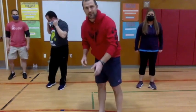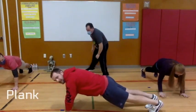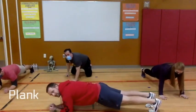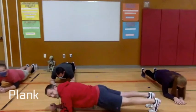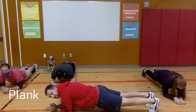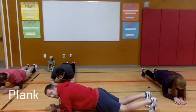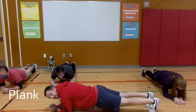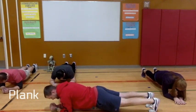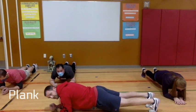The last exercise is a plank. Get down on the floor, keep your body straight, bring your arms to the ground, and hold yourself up. We're going for 20 seconds. Just like with our push-ups, if you need to make it easier you can drop your knees to the ground, but if you can keep your whole body off the ground on your toes that's the best. About 10 more seconds — keep going! Five, four, three, two, one.